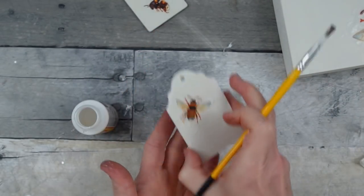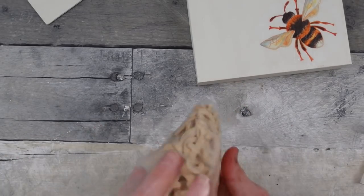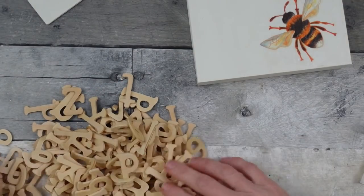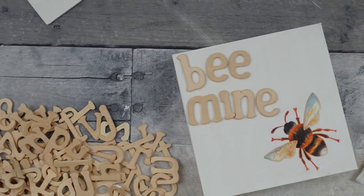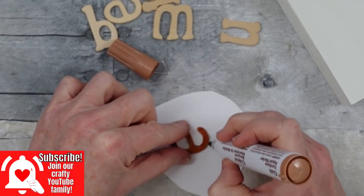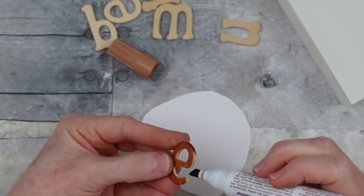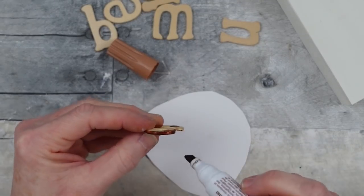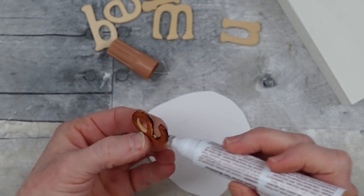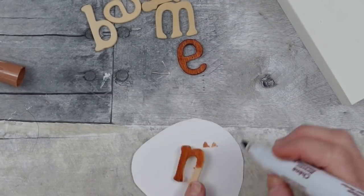Let those dry, then you can use big stickers to say 'Be Mine' — I decided not to use those and I'm using some little wooden letters instead. You can get something similar at Dollar Tree; I thrifted mine. You can paint them a Valentine's color like red, but I'm going to use a furniture repair marker because I like to use these for stain. I have a rustic farmhouse home — I live in a log cabin.